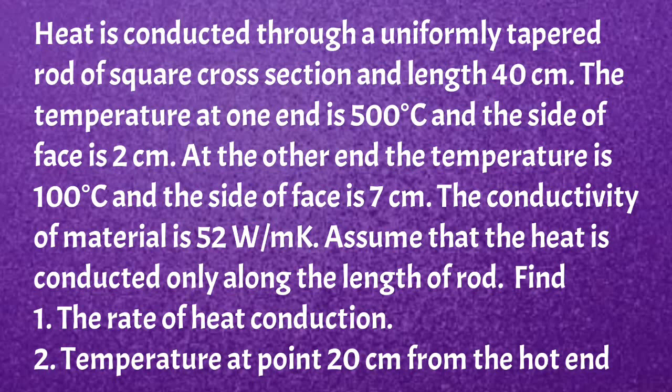The temperature at one end is 500 degrees Celsius and the side of the face is 2 cm. At the other end, the temperature is 100 degrees Celsius and the side of the face is 7 cm. The conductivity of the material is 52 watt per meter Kelvin. Assume that the heat is conducted only along the length of the rod. Find, first, the rate of heat conduction, second, the temperature at a point 20 cm from the hot end.